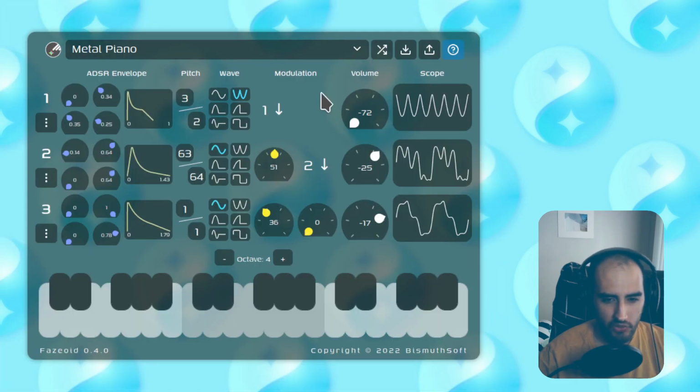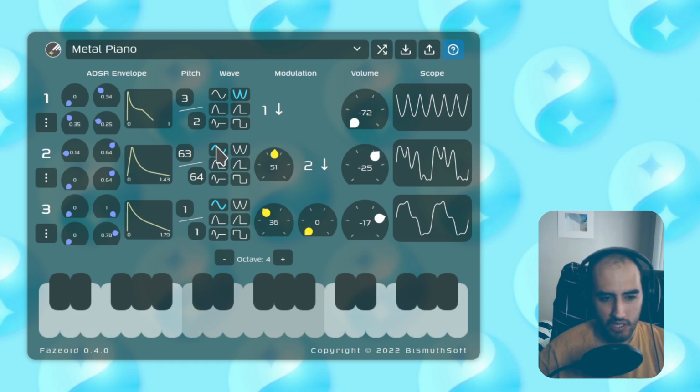Or how about this metal piano? It's a very beautiful sound, and a key part of the sound is the fact that both of these waveforms are audible at the same time. Similar to the organ, they're both modulated by the bass wave, but this one is set to use a slightly lower pitch so that when played at the same time, it produces a beat frequency, which gives you a bit of vibrato.